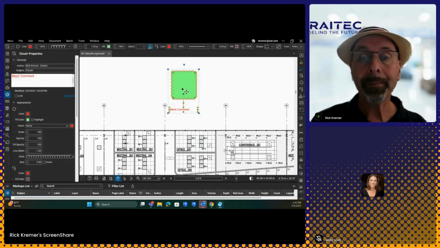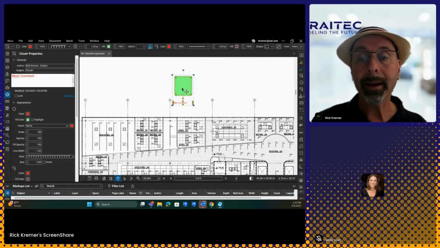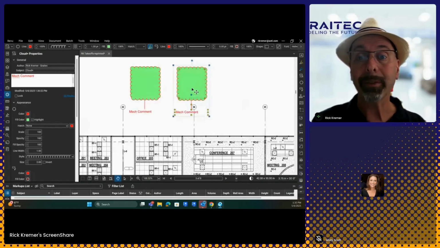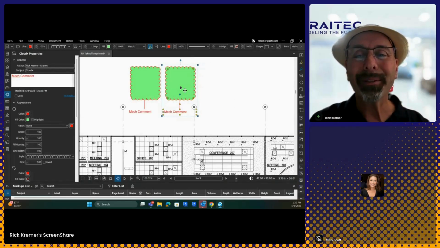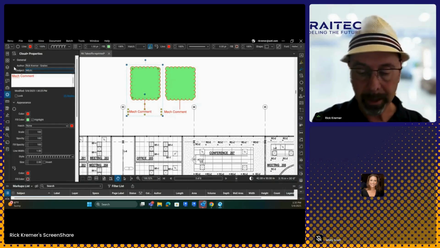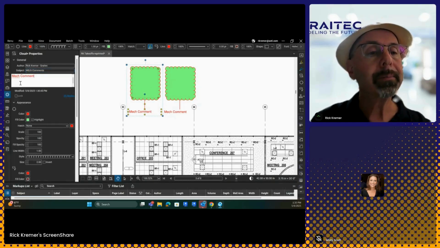Now from here, let's say I want to create another one for electrical. I'll just hold Control and drag that. So now I have two of them. It's like a magic trick. Let's select this one over here and I will go to its properties and this one here. Oh, you know what? It didn't take mech comments.